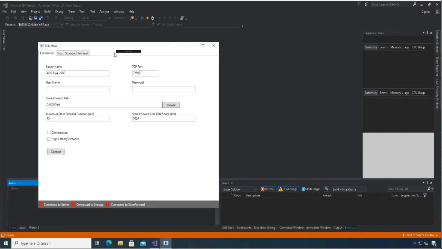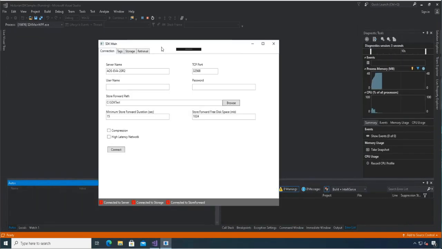To execute it, we'll click Start. If you see here, this application is a little different. It has a user interface where we can specify those pieces of information that were previously hard-coded. So we'll enter our server name, the username, and our password. When we click Connect, we'll see that the UI updates to reflect the current connection status.